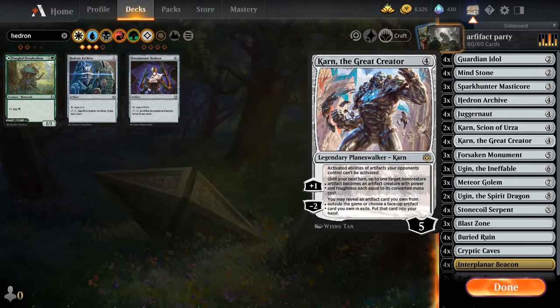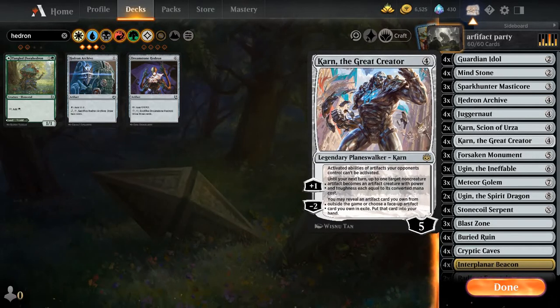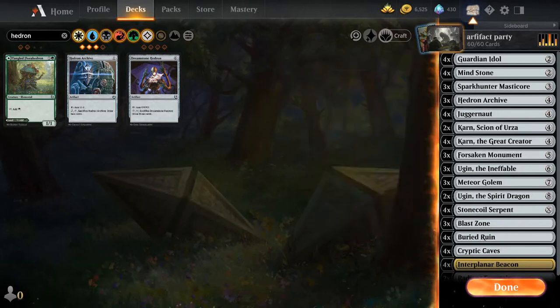The main one we're going to be concerned on, though, is Karn, the Great Creator. It helps our opponents who are playing colorless decks to stop playing colorless decks by forcing them to tap their own mana instead of their Mind Stones and Hedron Archives. But it also lets us grab a card from outside the game that can help us in a moment. And I'll get into the cards that I chose in the sideboard after a few minutes.